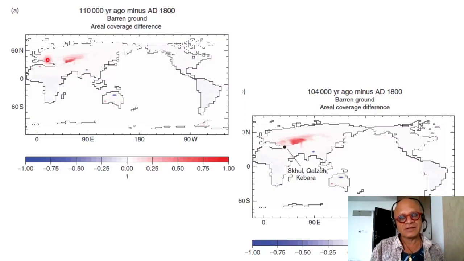So again, remember that we are using these to validate some of the things we already know, and then to add details in space and time to see if some of the more specific diaspora of the hominins can be explained with these kind of simulations. So there is our Skhul Qafzeh site, and that also gets into this barren land.